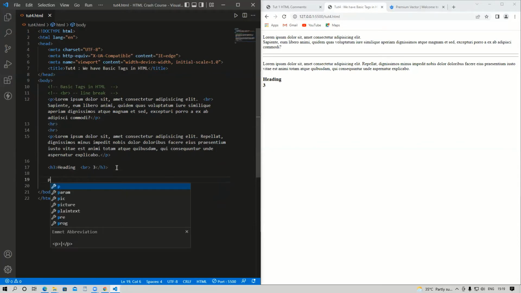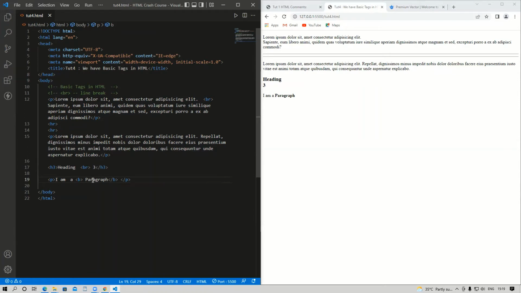Imagine I am having a paragraph P. I am a paragraph. So this is a simple paragraph. But imagine you want this paragraph to be bold. Means I have a requirement that this paragraph word should be bold. So I will just cut this paragraph. I will use a tag called B tag. Inside B tag, if I push this, it will become bold.